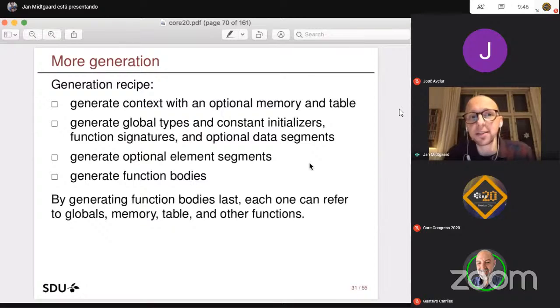So more generally, this is the recipe that our generator follows. We start by generating this context with a memory and a table and globals and initializers for them, function signatures for what functions should be in the module, data segment initializers, element segment initializers, and then lastly, we generate the function bodies, so that function bodies can refer to both the global variables and the memory and the table and the other functions, and perhaps the function itself if we want to generate recursive functions.